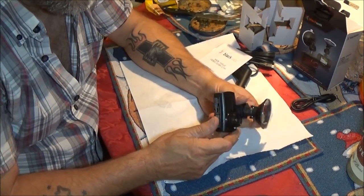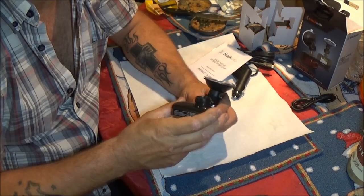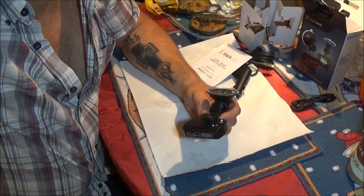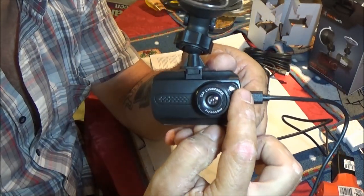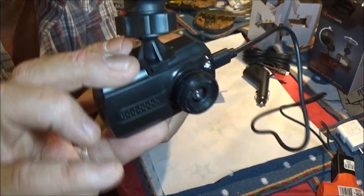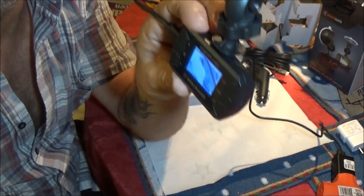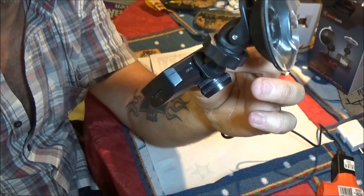So, I'm going to read up on this a little bit, and then I'll get right back with you in just a minute. Hang tight, guys. Okay, guys, so I've done some reading up on this thing. It does have night vision, which is that button right there. You can also take still images with this, and you can also use this as a webcam for your PC or laptop. So that is pretty cool.